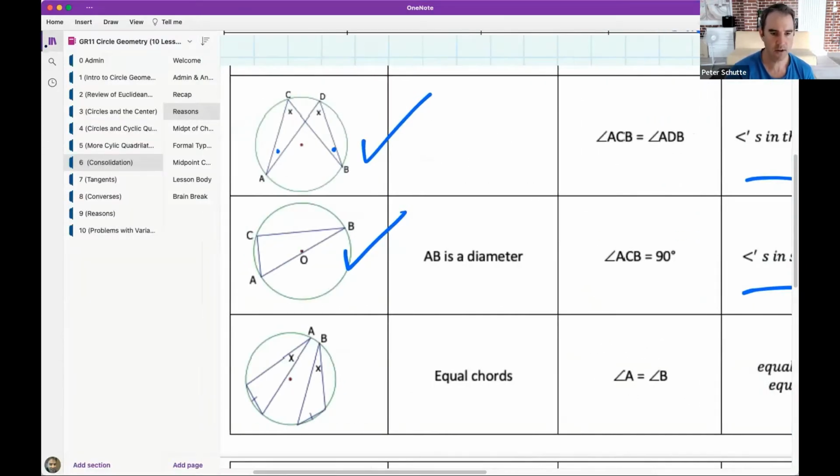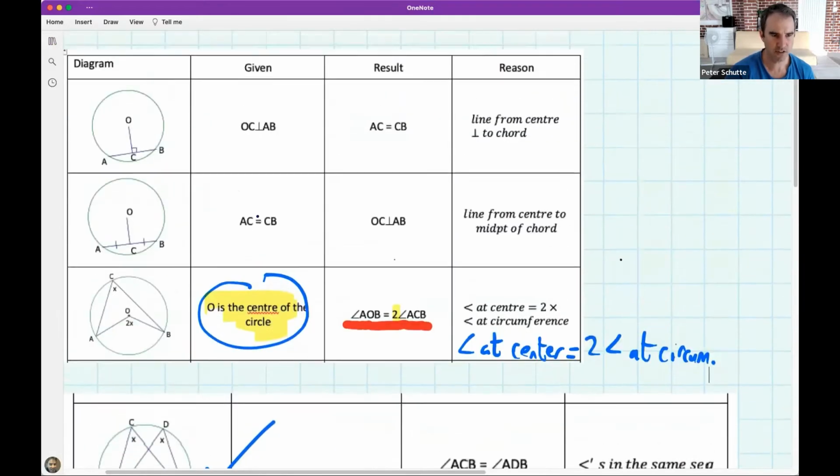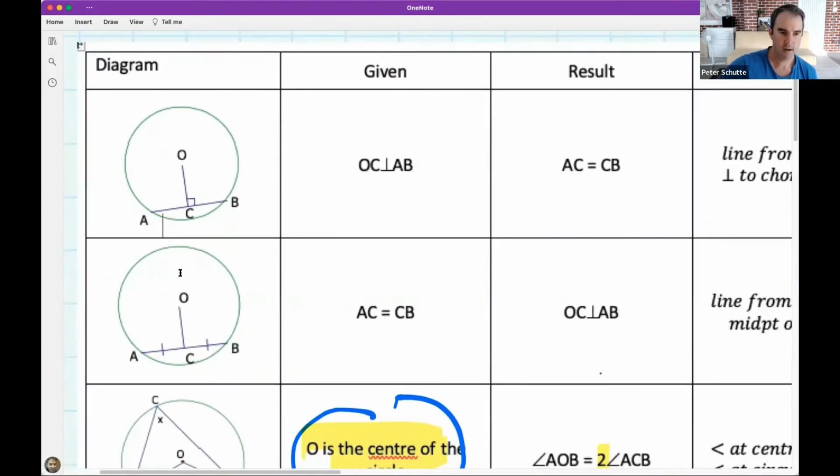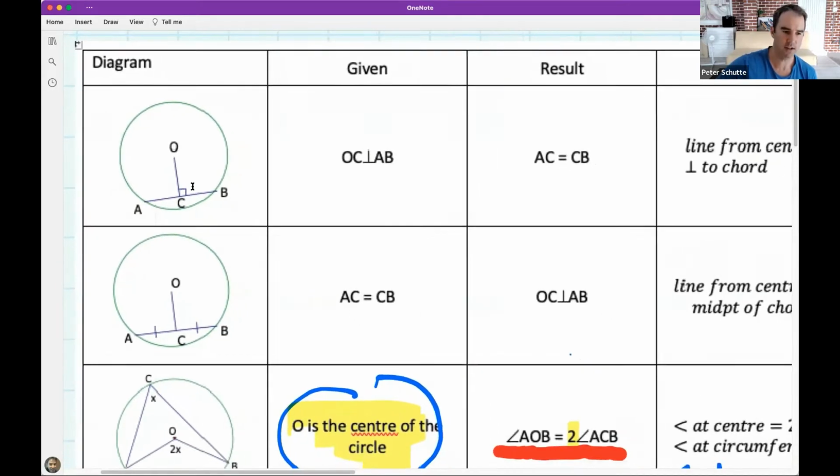So let me go. Actually, let's look at the picture first. Let's have a good look. What do we have here? So you're given a center of the circle. You're given this AB. This AB is a chord. And then the line OC comes from the center of the circle. And it says you're given they're perpendicular. And in the second one, you've got a line coming from the center of the circle, and it's going to the midpoint of the chord. So that's what I want to point out, like what happens in those situations.